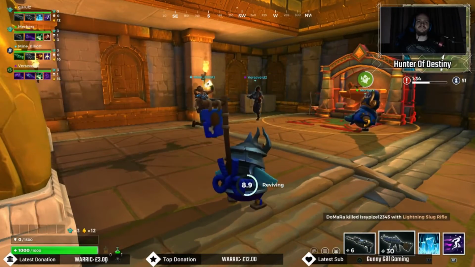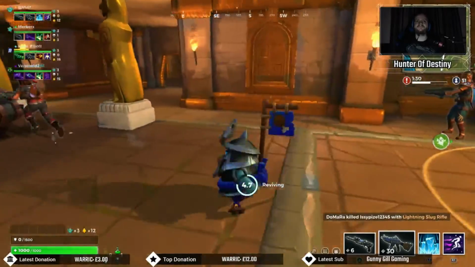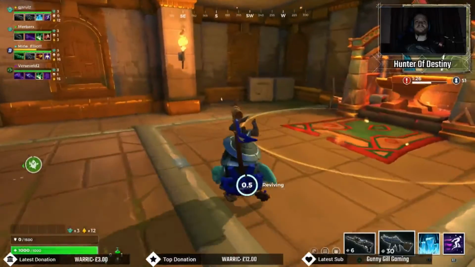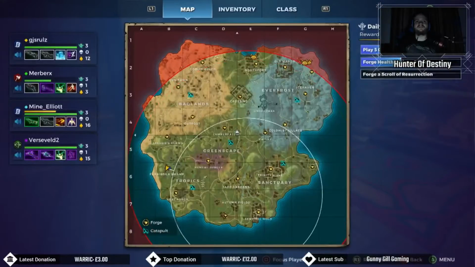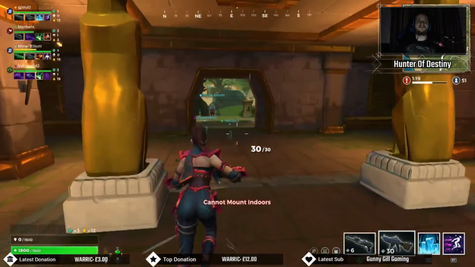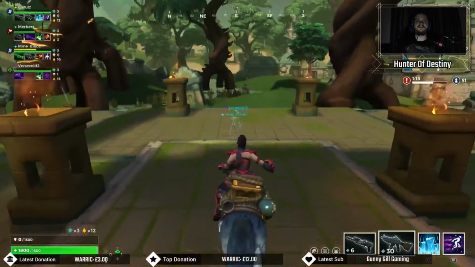Fixing my armor. How much time do I have? It's not enough time. I can't summon my mountain deer. I'm my mountain doors. Here I come.